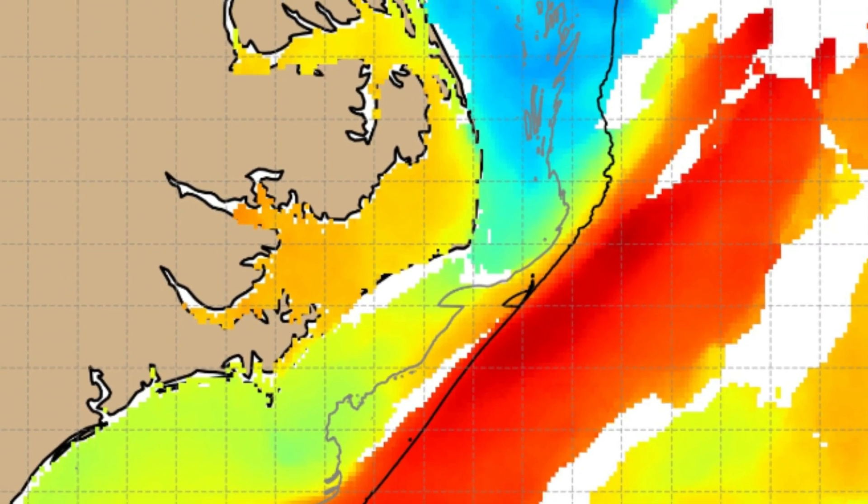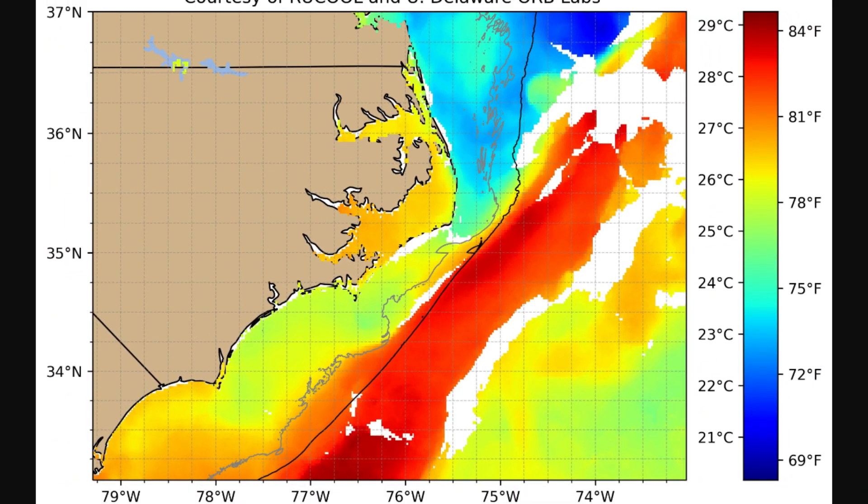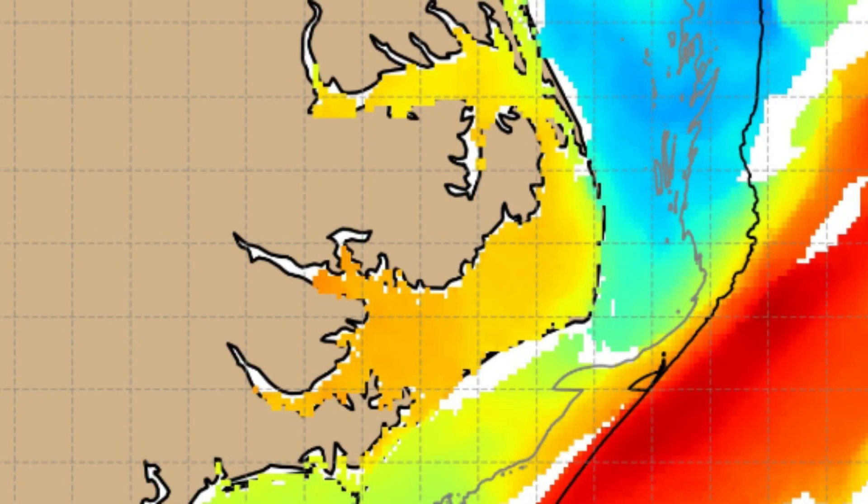Let's jump into June. There's a very distinctive point of Hatteras. The temperature gauge is from 69 low to 84 high, but at the point of Hatteras you see that cold water is just lifting up. You can almost at this time of year at the point of Hatteras — and you guys that go surf fishing know this — put your right foot in the water and your left foot in the water and you're going to have like a 10-degree temperature change. It's almost quite literal. Look at Pamlico Sound — it's starting to heat up, starting to get like the Gulf Stream. That is June.